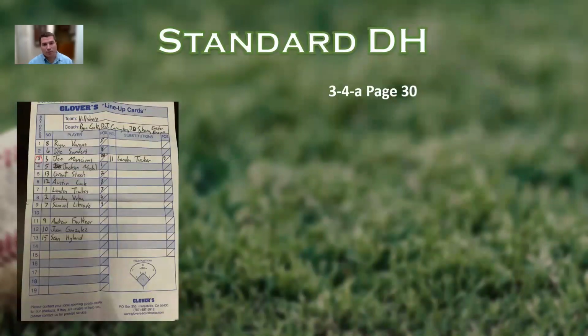Let's start with the standard designated hitter. Before I get into this, a straight 9 is just everybody's in a lineup spot, nobody changes, and subs and the re-entry rule, all of that applies. But I don't want to spend too much time talking about straight 9 when there's so much else designated hitter stuff that we can work with.